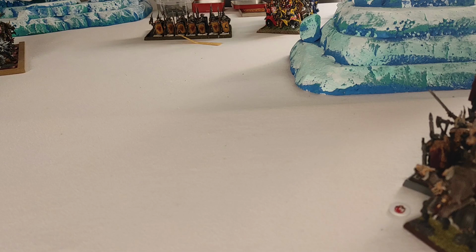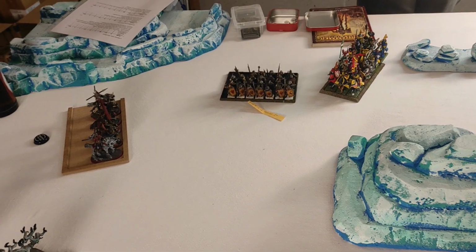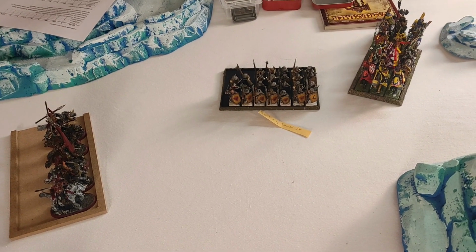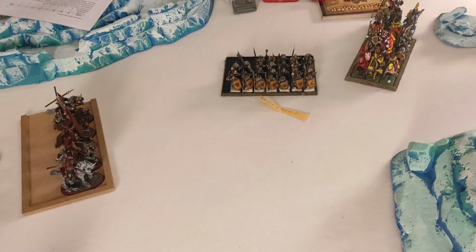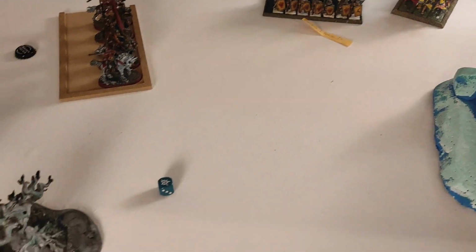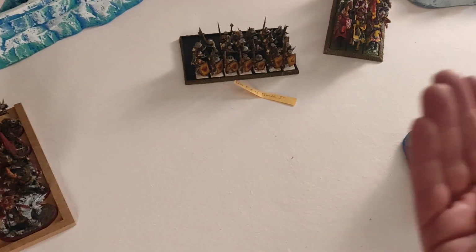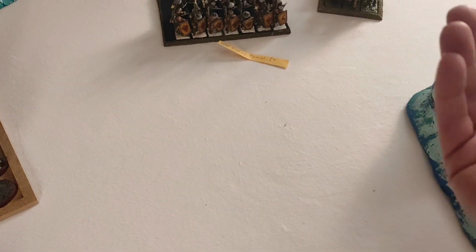It was not that effective, and now you may re-roll. What's your toughness? 3. Okay, so you have to roll under or equal to your toughness, with 1 dice, because of the Warp Flame special rule. No, that's bad, because that's now a 6. You get another D3. In the same turn? Yeah. Or the subsequent turns?